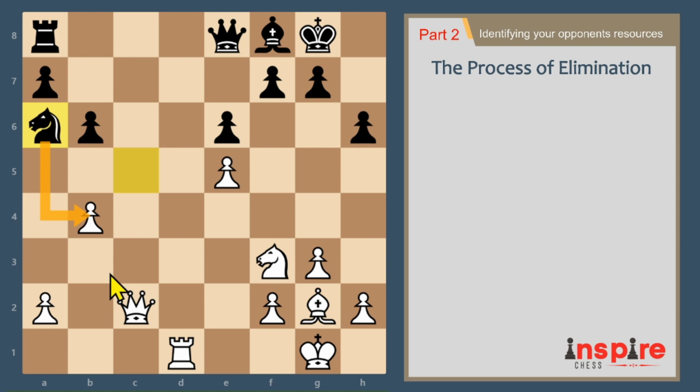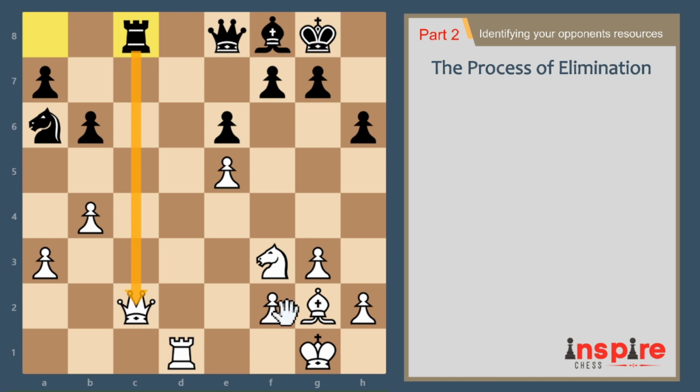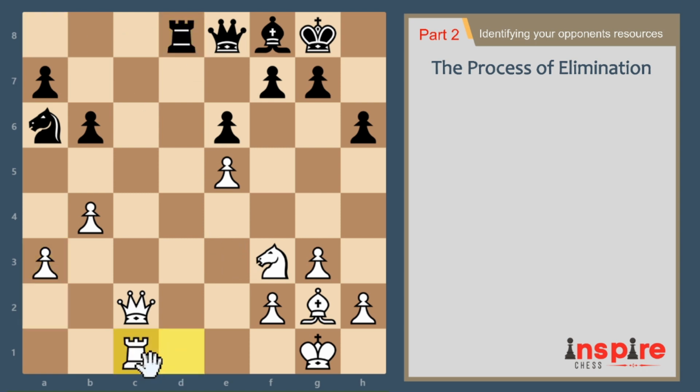So in case of this scenario, a3 follows, move pawn to a3, protecting your pawn, followed by rook to c8 by black, attacking our queen. And black looks okay here because now this knight can always relocate and find a good square. Or even for instance, instead of rook to c8, the rook will also go to d8. And after rook d8, rook to c1, then knight back to b8 and can always relocate into better squares.